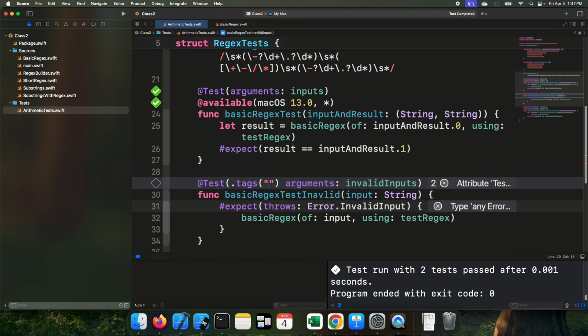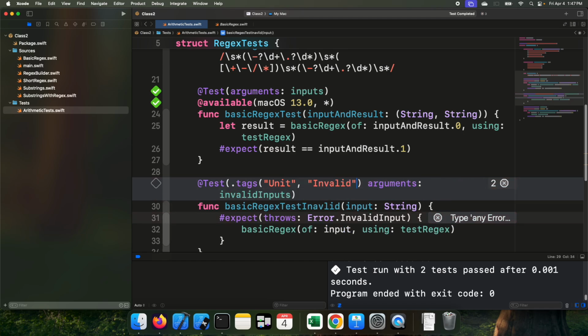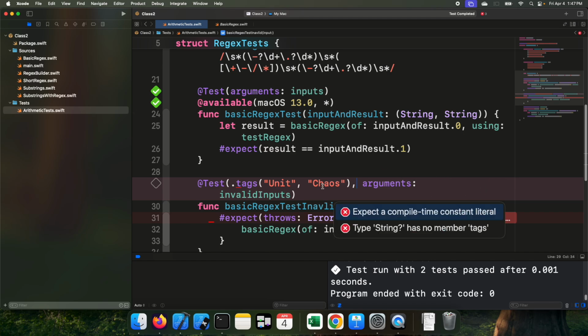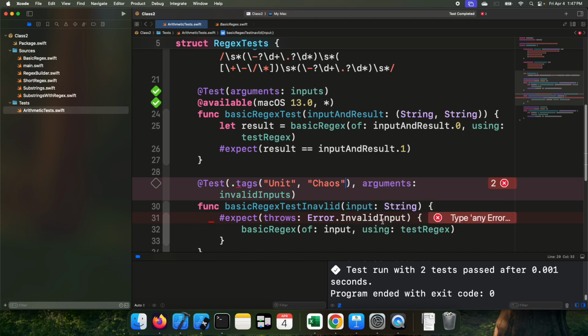Now, you don't want to do this too much, but basically, you can use this to help you understand what kind of test you're dealing with. So you can call this unit, you can call this invalid, or chaos testing is technically what it's called, and we can get into this more in the next segment because we talk about some of this stuff there. And it's giving an issue because I don't remember exactly the syntax for this. Of course, which is just lovely.